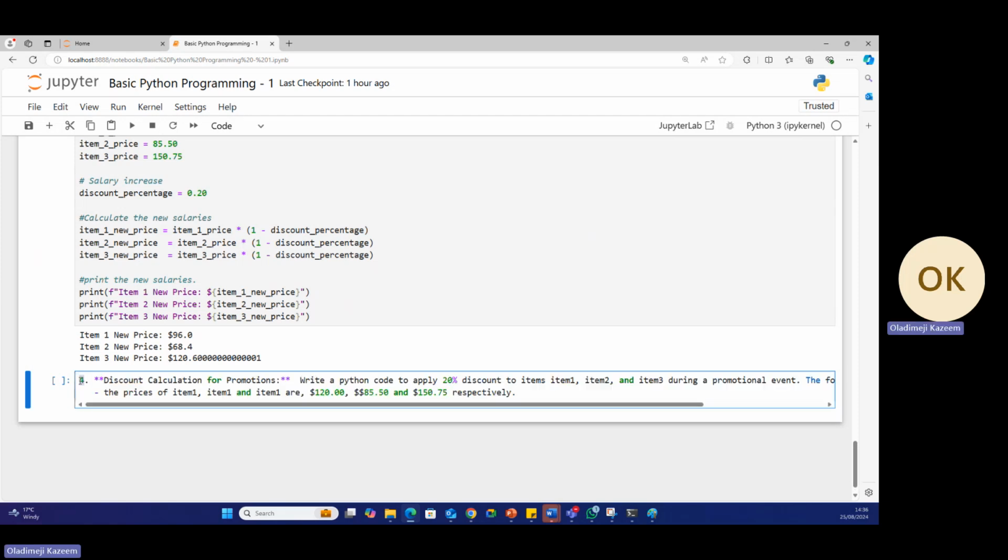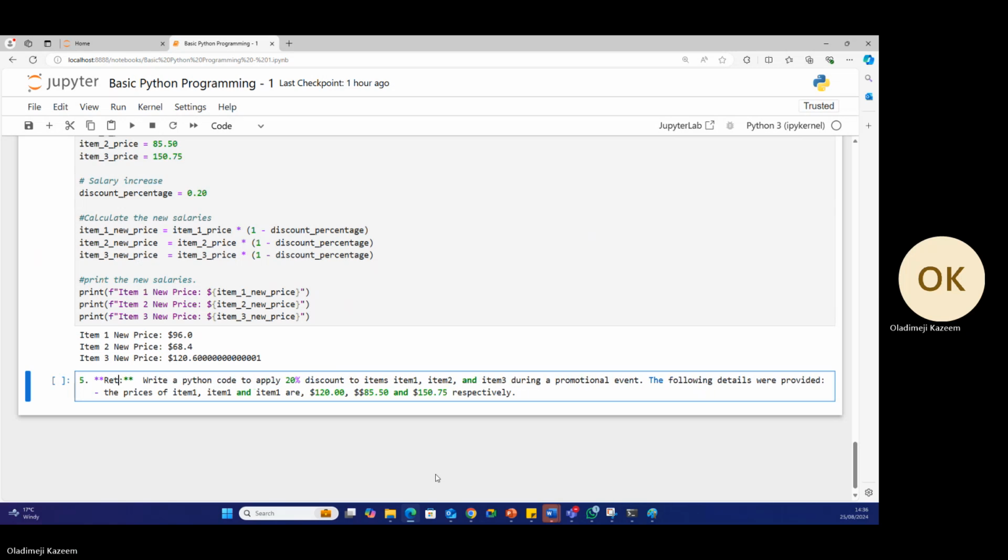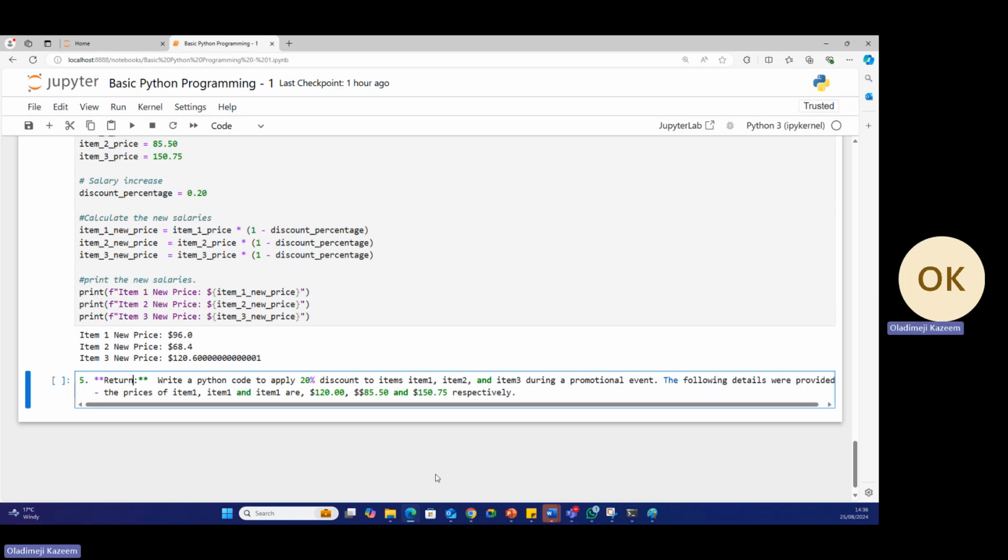This is 5. So what we want to do is something a bit different. We want to calculate returns on investments calculation.